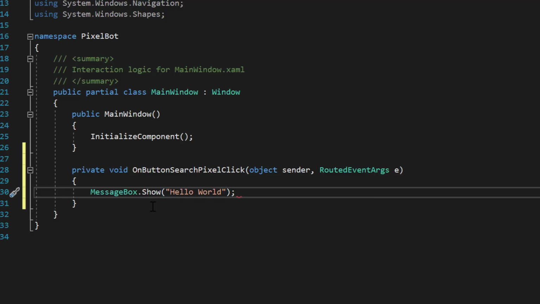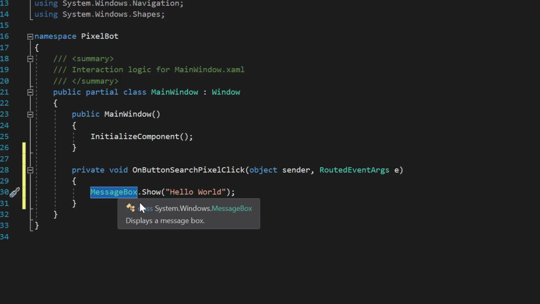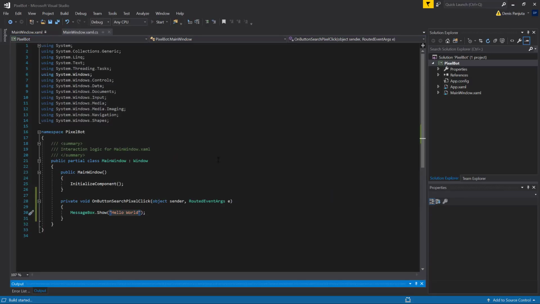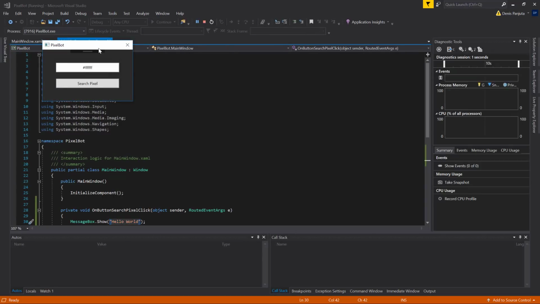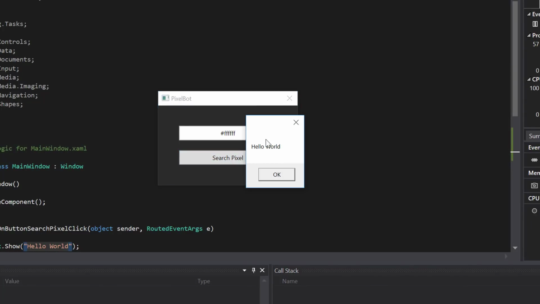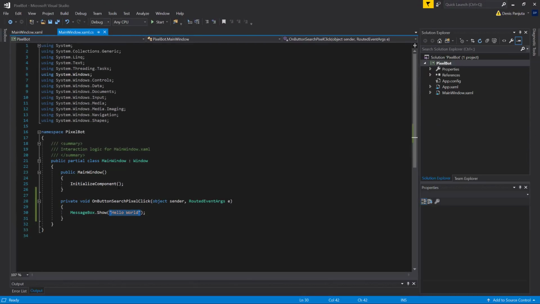So this message box is basically just a little pop-up which comes up, and that's what message boxes are really for. The show method is just saying, okay, this is going to be the text that I'm going to display. Of course, message box can be extended, so you can change it as you please. But now let's just test if our program works and if the button works. All right, so there we have our little pixel bot, and I'm just going to press the button, and as you can see, hello world has popped up here in a message box. So this thing here is a message box, and it has an OK button, and you could of course extend it to have multiple buttons and so forth. Okay, but we're going to keep it simple, and we just tested if our button works.